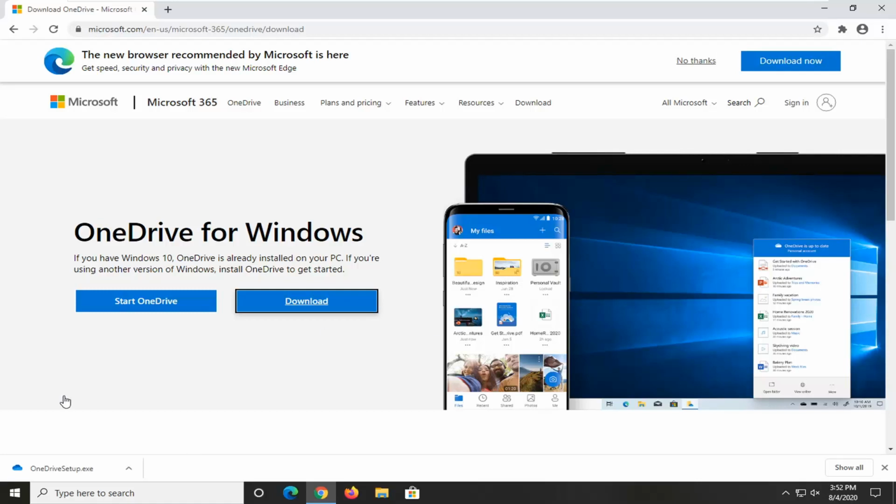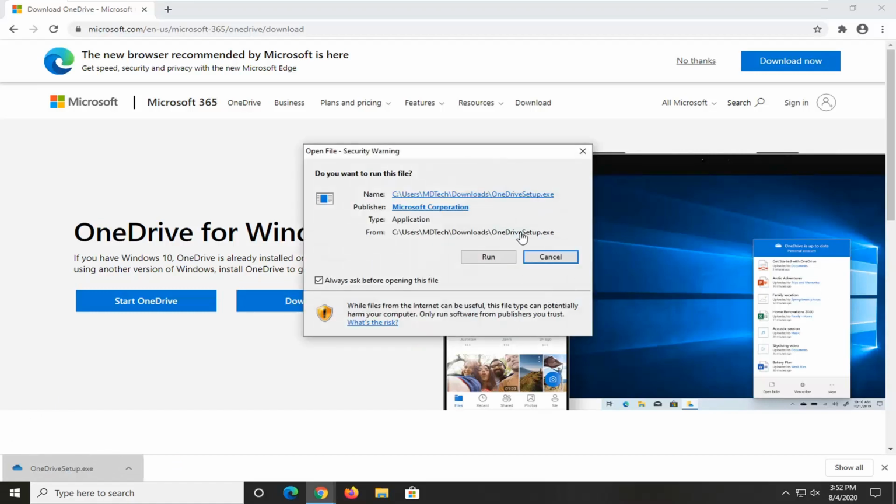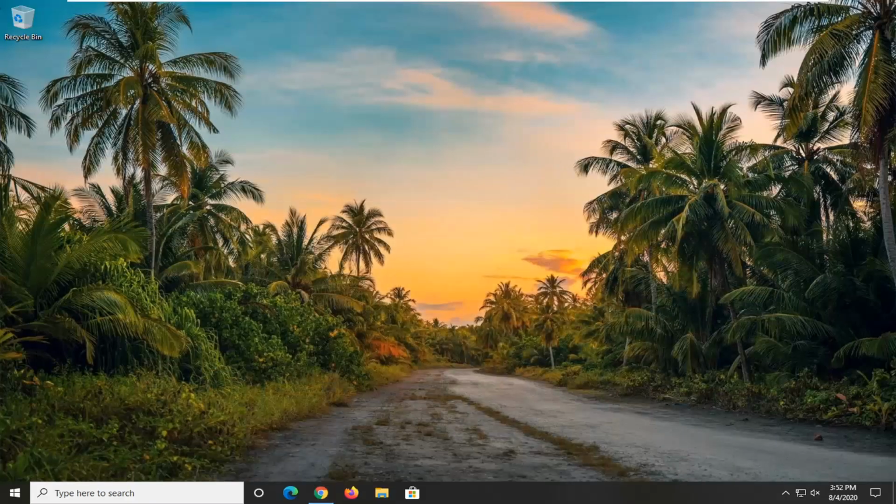And once it's done downloading, just go ahead and open up the file to run it. If you receive a user account control prompt, select yes. You can close out the web browser too at this time. And then it just would begin the install process. You just should follow along with any on-screen prompts. You'd restart your computer at that point, and that should be about it.